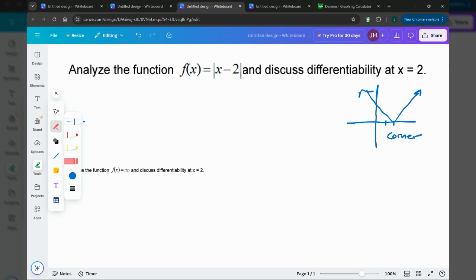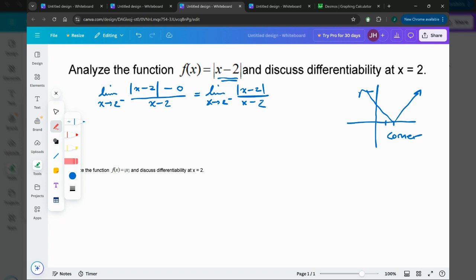Now, how do I do that? We're going to take the limit as x approaches 2 of f of x, which is the absolute value of x minus 2, minus f of 2. Well, f of 2, if I plug 2 into this, I'm going to get 0, all over x minus the c value, which is 2. Now this reduces, obviously, that 0 is just going to drop out. And we're going to have the absolute value of x minus 2 over x minus 2. And we're going to take a look at two limits. We're going to take a look at the limit from the left, first of all.